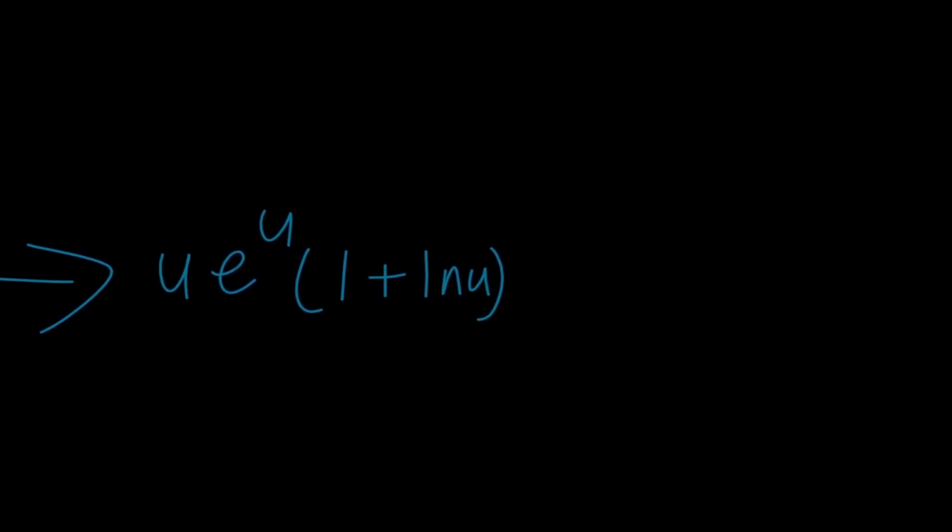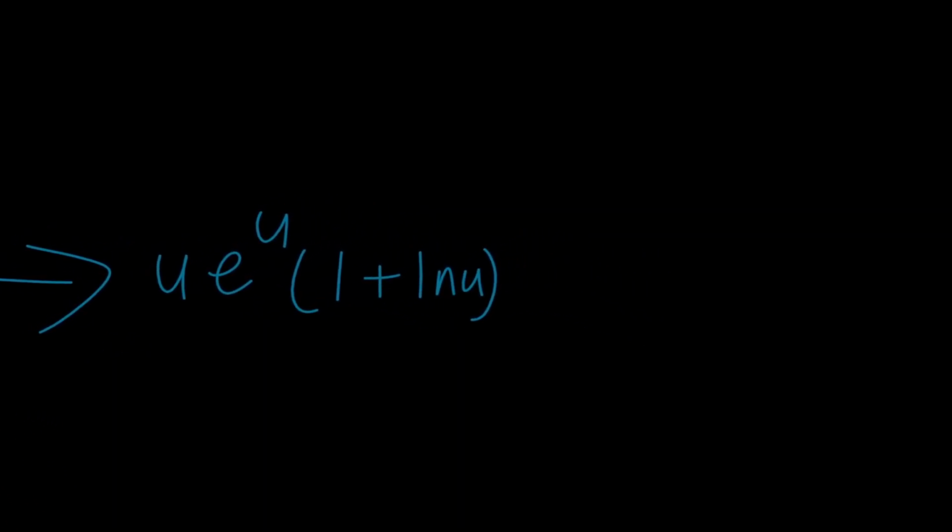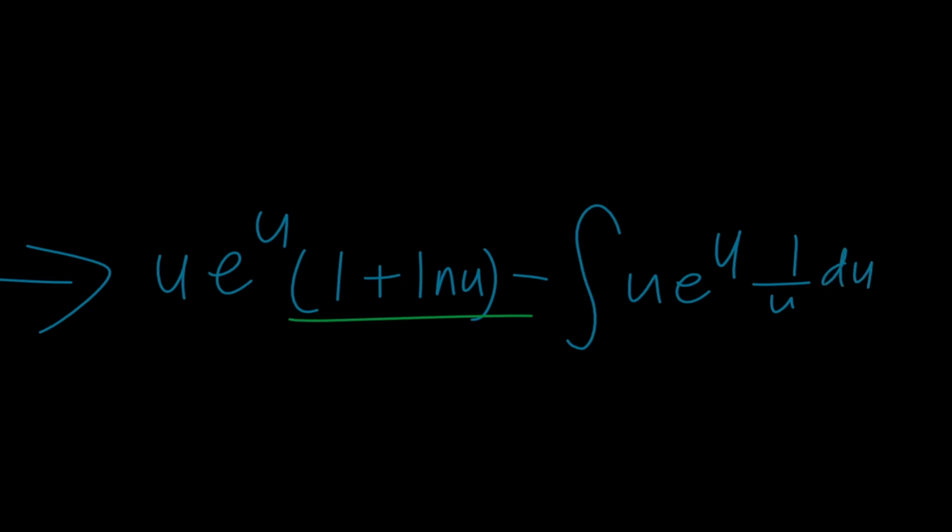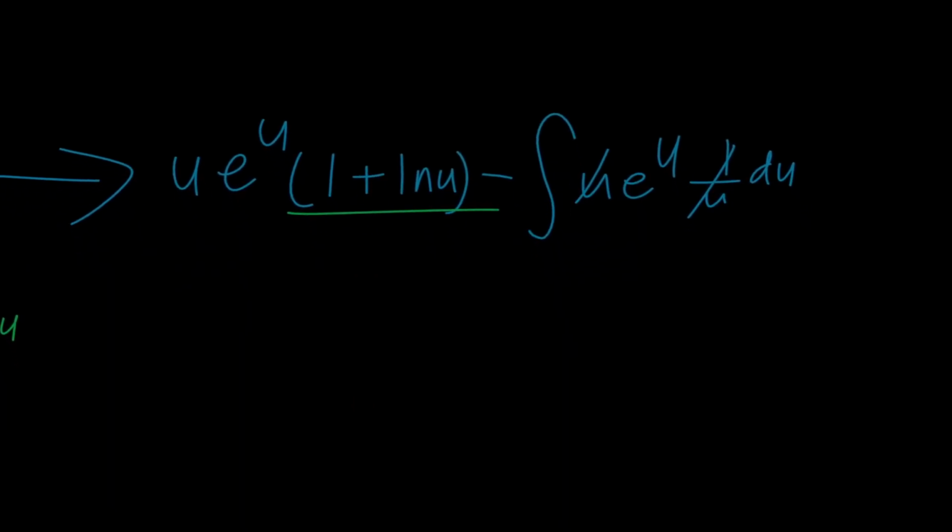And now what we need to do is just take care of the second half of our integration by parts formula. So the minus and the integral of u times e to the u, well, we integrated, and then we need to differentiate this term right here, this 1 plus natural log of u, which really isn't too bad. That's pretty straightforward. The derivative of 1 is just 0, and the derivative of natural log of u is 1 over u, so we have times 1 over u du. And you'll see here that these terms do just cancel nicely, and we end up with the integral of just e to the u. So our final expression here is actually just going to be u times e to the u, and then times 1 plus natural log of u, minus e to the u.